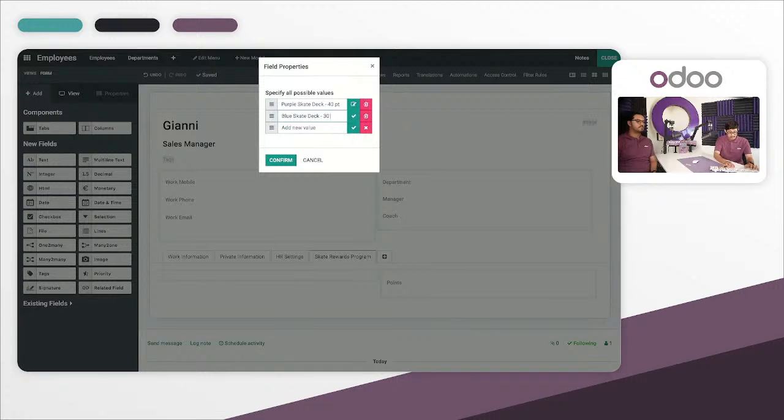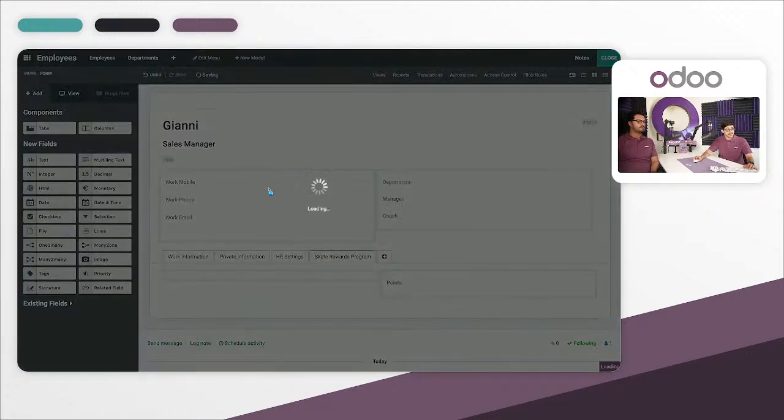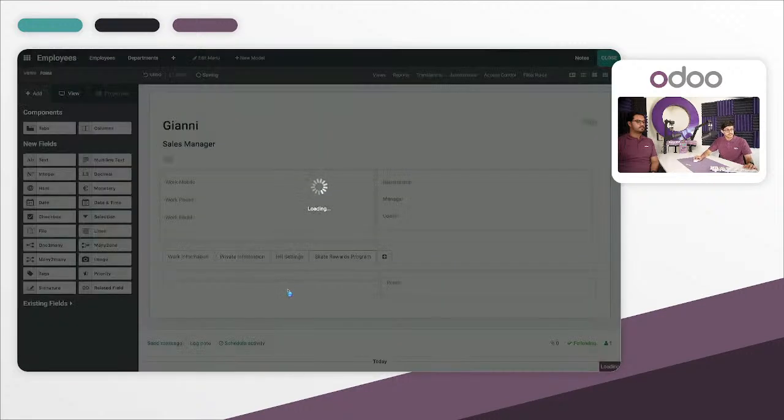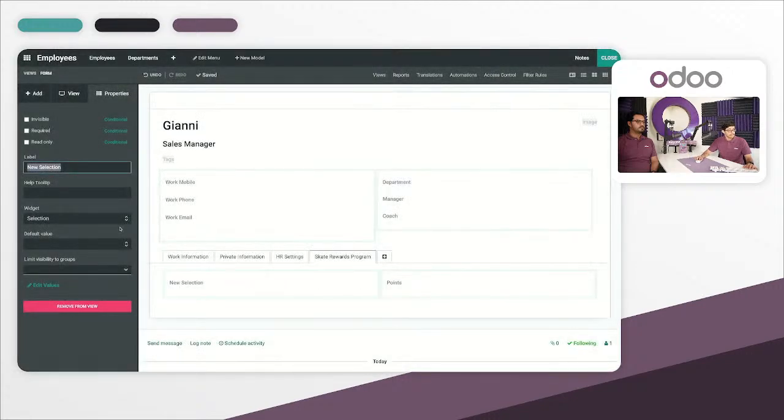Make this one 30. And make this one 20. Cool. And we'll confirm that selection there. And that one's going to be called Employee Rewards.